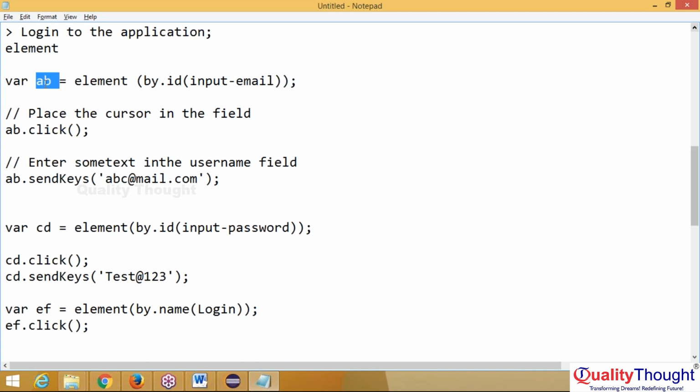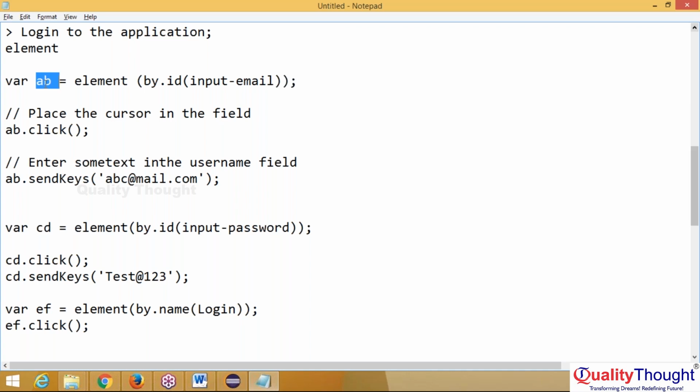Remember that in Protractor only, we need to use this logic. Why? Because finding an element, or finding the locator for that particular element, in an AngularJS application is too complicated when compared to a non-AngularJS application. So that is the reason: once a variable is created, it can be reused anywhere else in the program. That is the main theme of creating variables here.